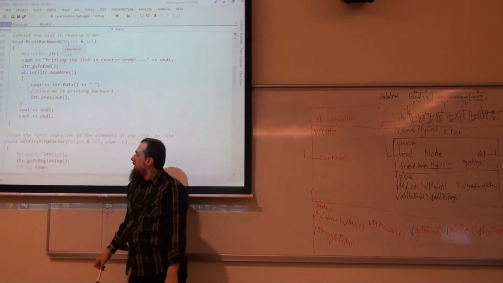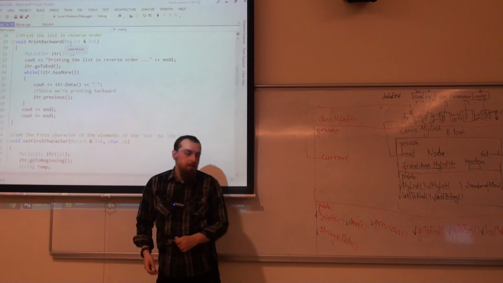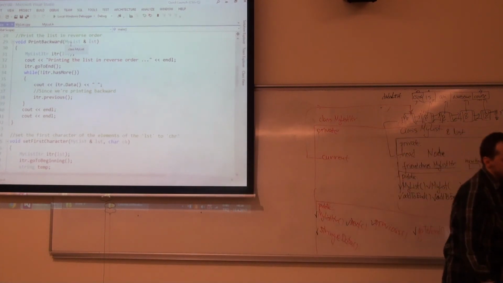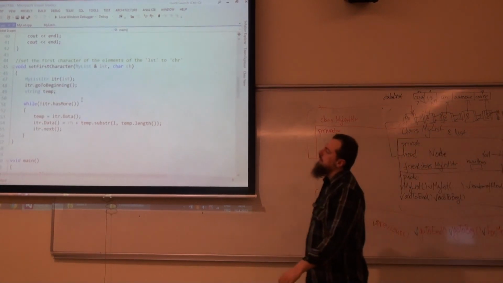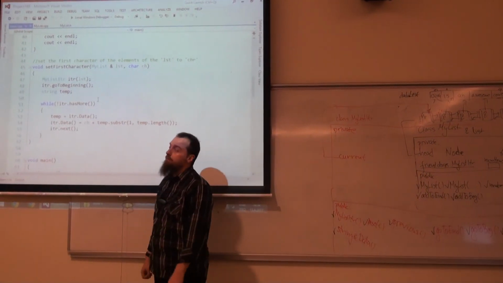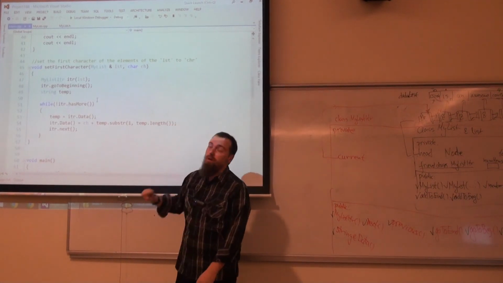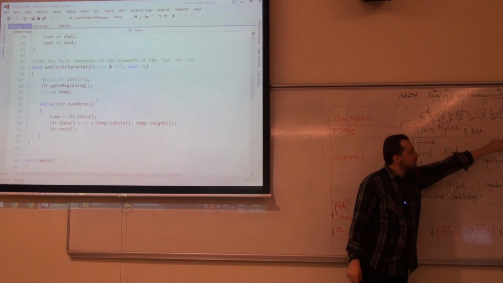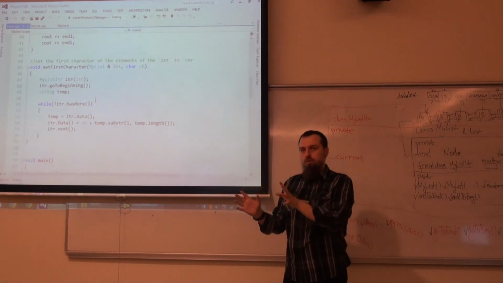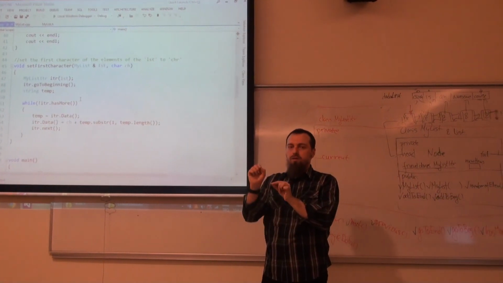This is it. I have another function, the last function that we are going to use in this example, which is called setFirstCharacter. Basically, here I take my list as a parameter, called list, and a character, and for the data of each of the nodes, I change the first character only.